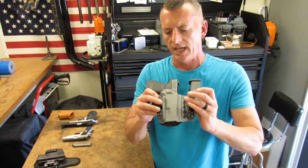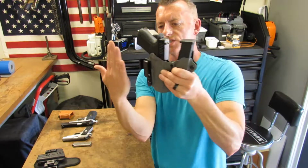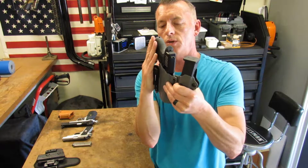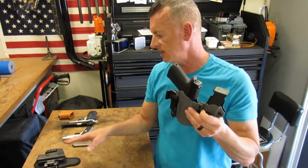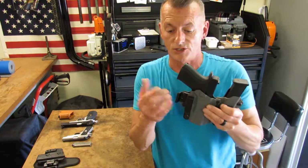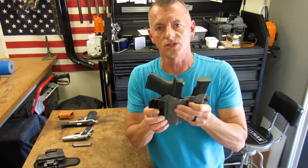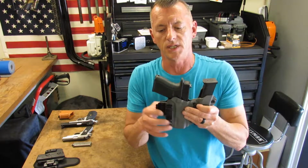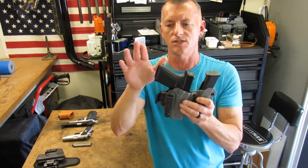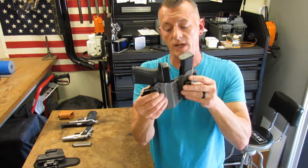It has the claw on it, which the claw's purpose is that when it's installed, it's pushed up against your pants, and that brings the grip in, right? It brings the grip in more so than, say, the appendix carry on the Alien Gear, right? So it's called the claw, and the claw's purpose is to push the grip in. Makes it more concealable, right? You don't print as bad because the grip on this thing is pretty hefty. It'll really, really stick out. You can see this big thing here, right? So that's what I ended up with.